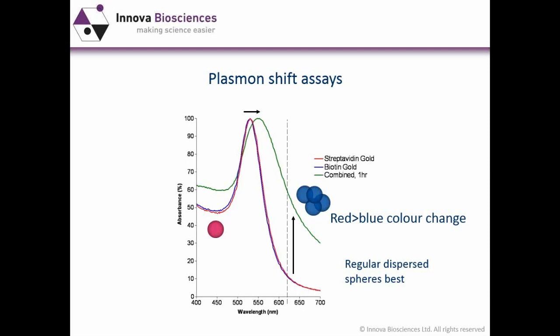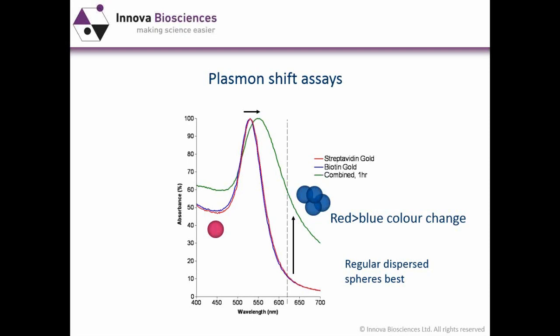And then if you mix the two together, obviously the biotin and streptavidin particles will associate with one another. So the peak actually moves position, shifts to the right, because you now have something that's of greater size. But the main change to the profile is the uplift in absorbance of the green line on the right hand side in the 600 to 700 region of the x-axis. So this is the basis of an assay where you can monitor interactions of biomolecules. In this case we've just used two particles with binding entities.